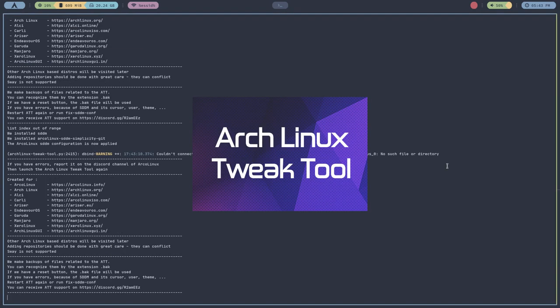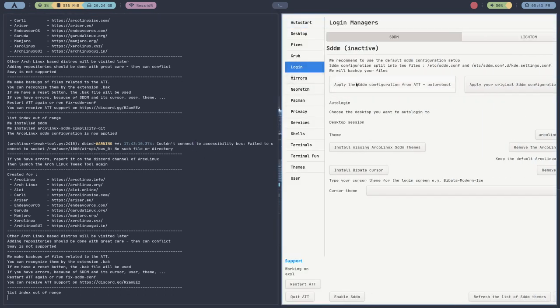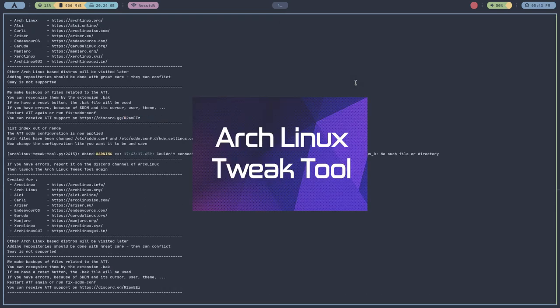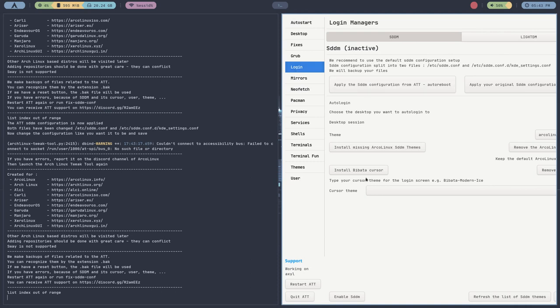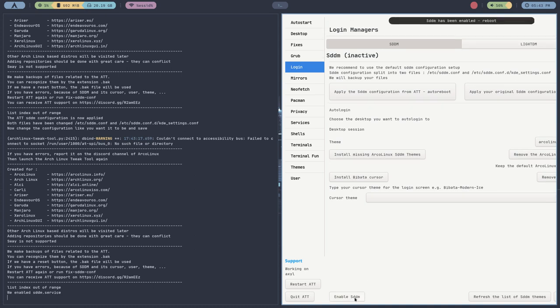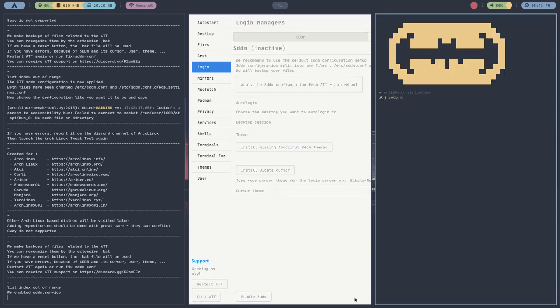Do not forget to enable it. Okay. Login. Apply SDM configuration on ATT. Gonna make sure that everything is up to specs. Moving down the line. Well, this is enable. So inactive. Enable. LXDM is out. I can't enable LXDM again. That's not in the program, right? Never been in the program. Enabling is sudo systemctl enable LXDM with force, minus F, and then it's back enabled.